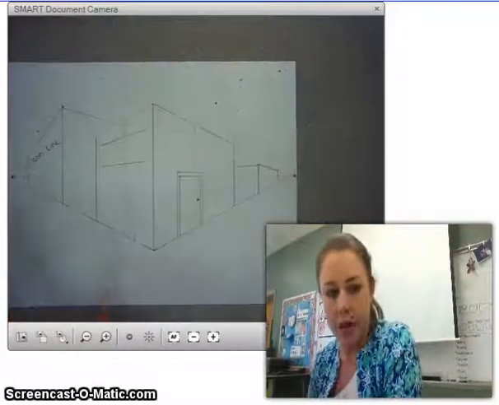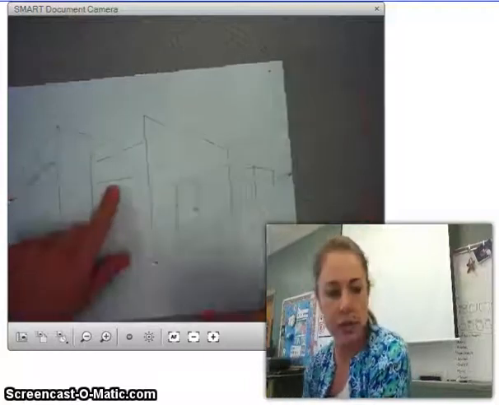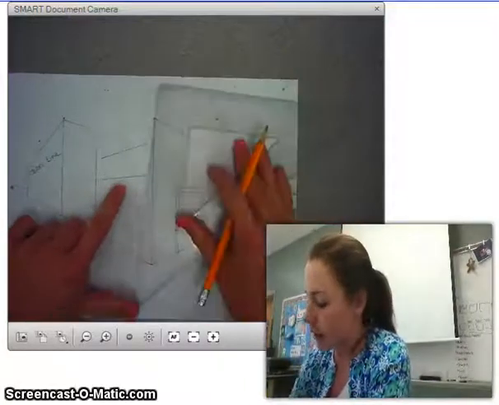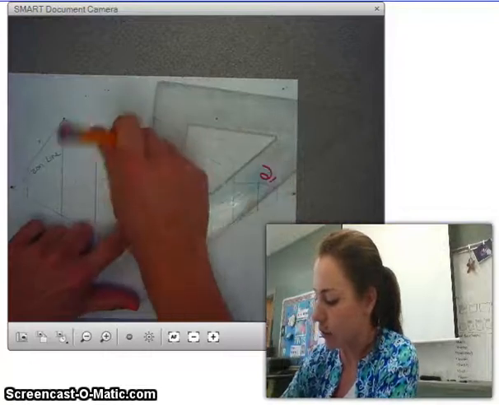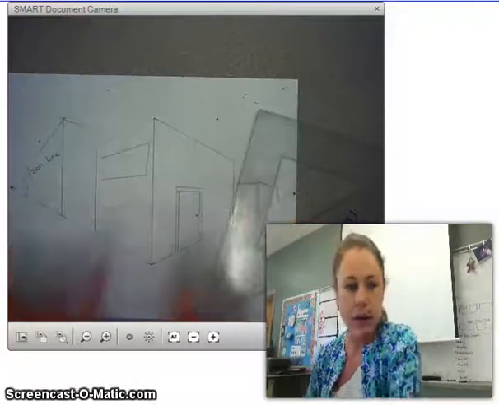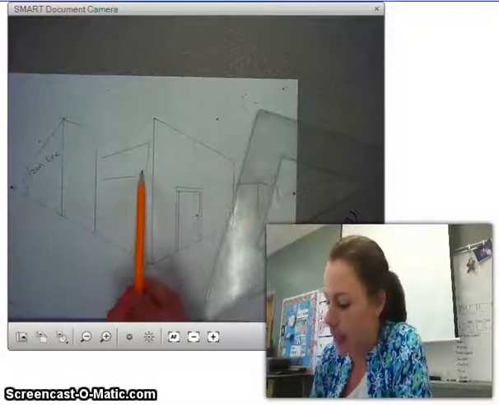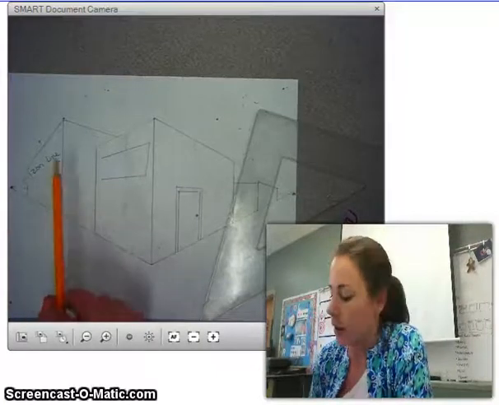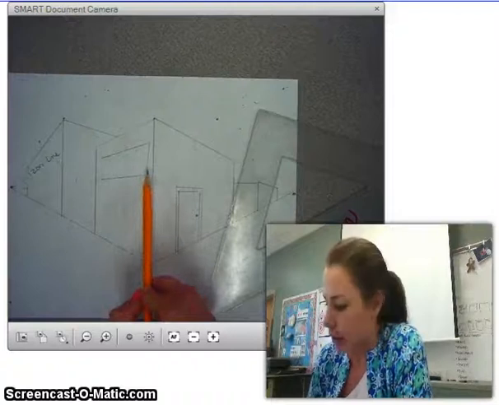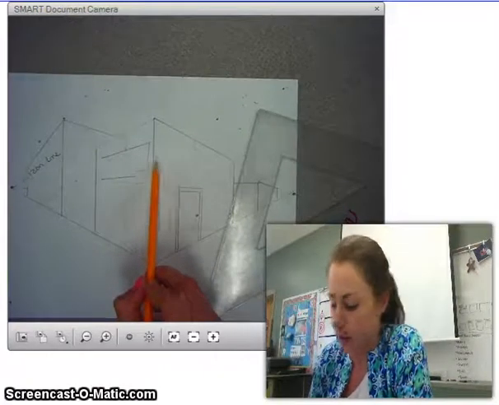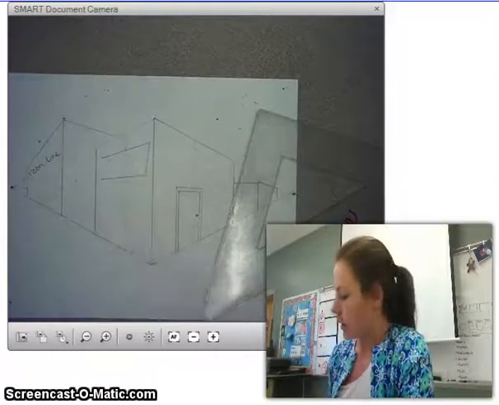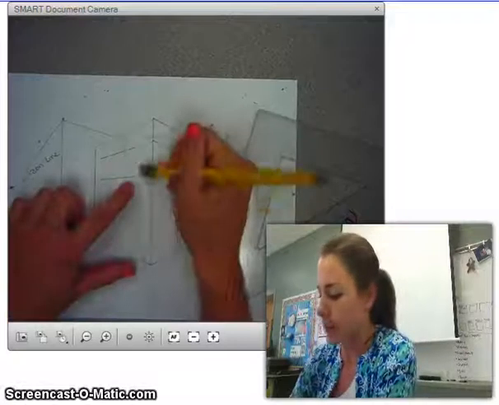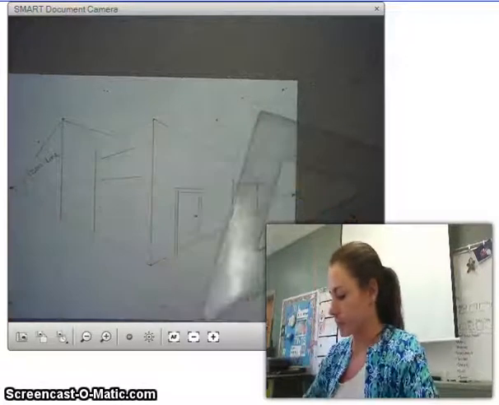Alright, here's another common mistake that people make. They'll draw these two lines, and then they'll go in here and just connect those. I'll do it lightly for you. And what that does is it creates a line that's not going to the vanishing point and that is not straight up and down. That line cannot exist. See how it looks funny compared to here? It's because it's not going straight up and down. You never want to just connect two lines like that.